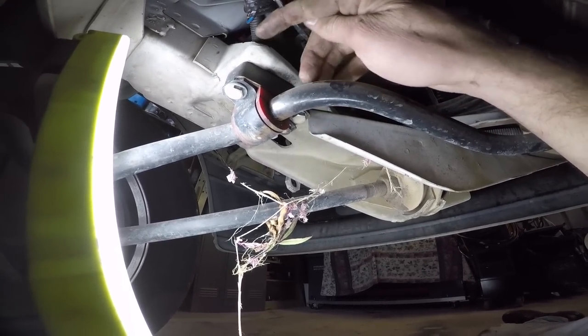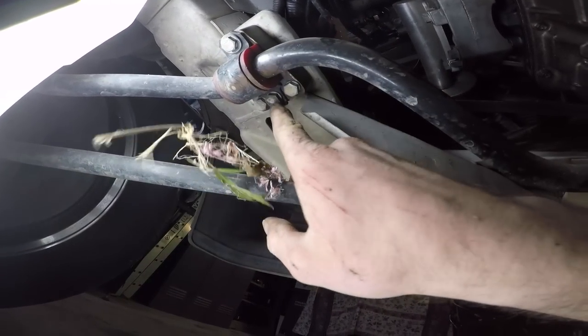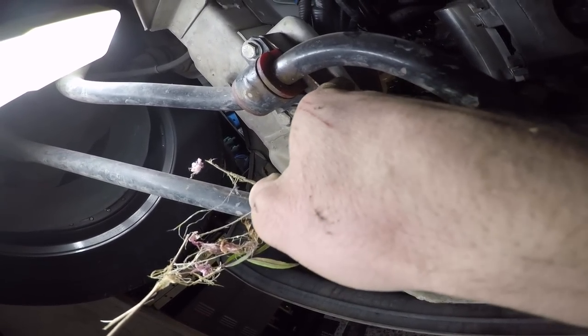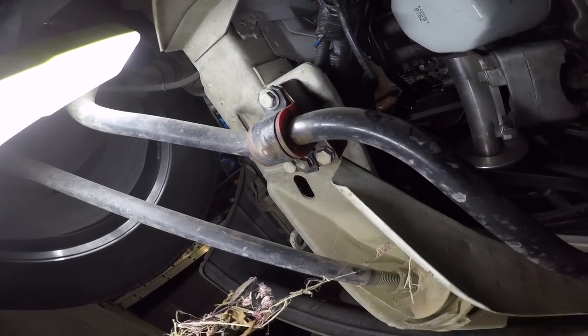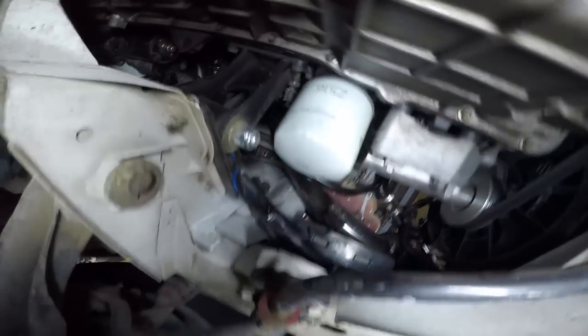So what these do, these have threads in the top which bolt to the body, and then another set of threads. If you can see, these three bolts go up through the pad on the body, and then this bolt here is actually threaded into the spacer itself. So it's a bit of a pain in the ass, and if I had an extra $500 to spend on it, then I'd probably do the sway bar, but at this time it works, so I don't really feel the need to change it. But suspension wise, that's about the only real thing that I've had to change. There's the Rod Shop mount. As you can see, they fit pretty nice up in there.